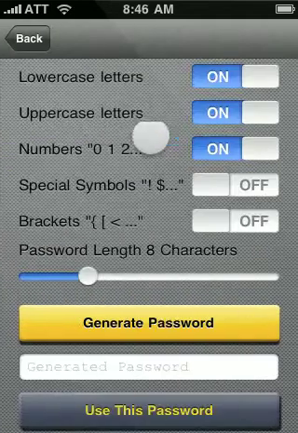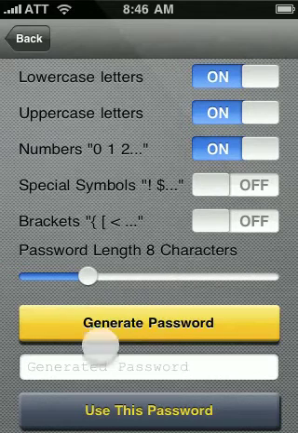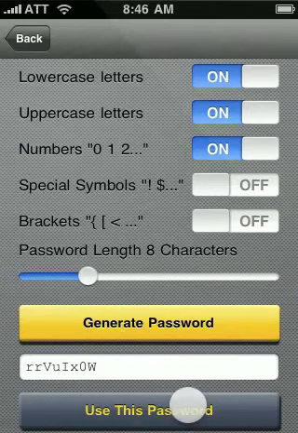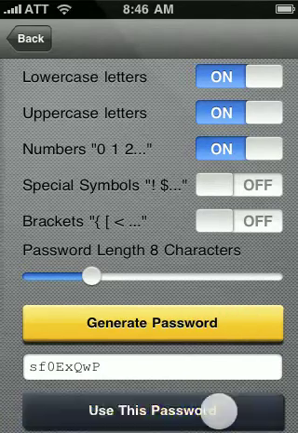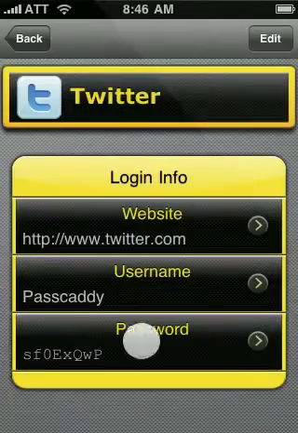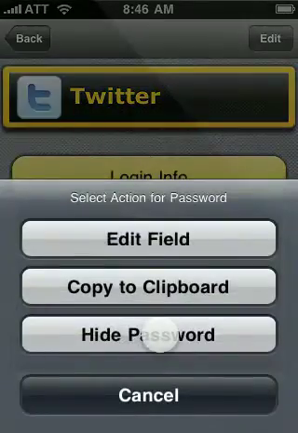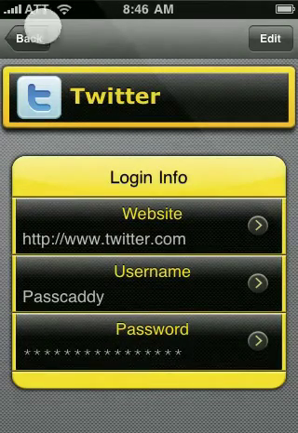What's really cool about this is if you're feeling lazy and don't want to create your own random password, let us do it for you. Come in here, set your criteria, how long you want it to be and all the special characters and whatnot. Hit generate password. If you like what you see, or don't, just keep hitting it till you like what you see and then say use this password. Come back here, go reveal password, and you can see that it used that password that we had just had it generate for us. That's pretty handy.